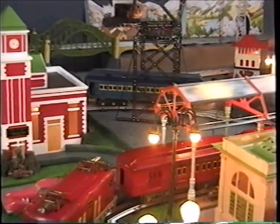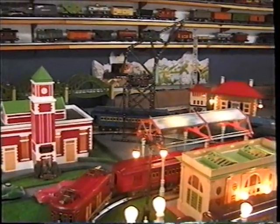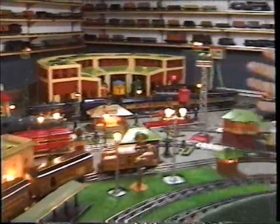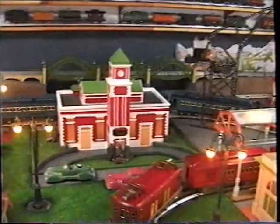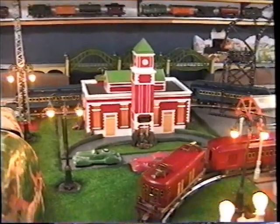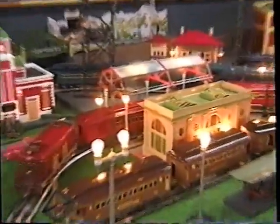And straddling the Lionel Blue Comet is a crane I made out of the Ives Structo Iron, which is a construction toy Ives made back in the early teens. That is really unusual. Tell me about the glass dome station there. That's an Ives glass dome waiting area. I have behind my Lionel station. And then in the glass dome is an American Flyer Hamiltonian set.